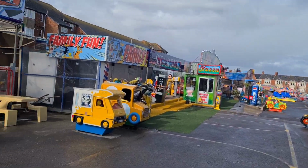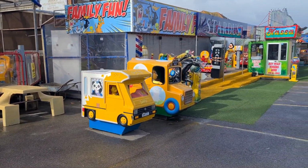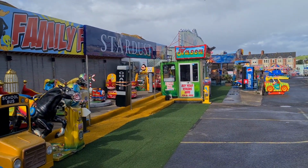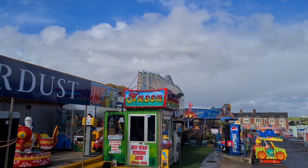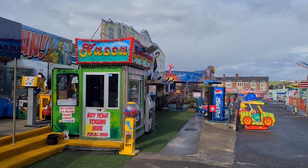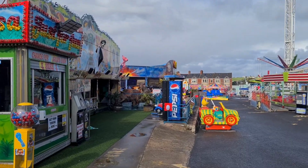What else we got? Let's have a look. But yeah, it's pretty good. No signs, you know, none of the frontals have come off. Yeah, it's all stood up to this wind, and honestly guys, it was shaking my house, so I don't know how any of this is still intact.